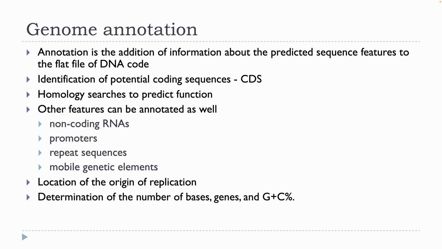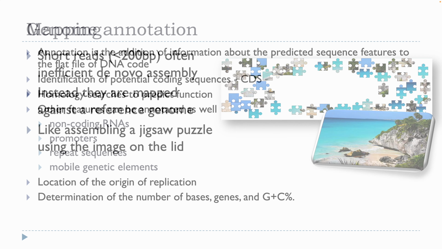One of the things that we often look for when we're looking at bacterial genomes is the origin of replication. We can locate that using various analyses. And we can just count the number of bases in a genome, the number of genes. One key feature that's often looked at is the G plus C percentage. As G pairs with C and A with T, and vice versa, there's always going to be the same number of Gs in the genome as Cs in the genome, but there is a variation between the G plus C and A plus T ratio between different bacteria, and that can be a quick and easy thing to calculate, but actually quite informative.